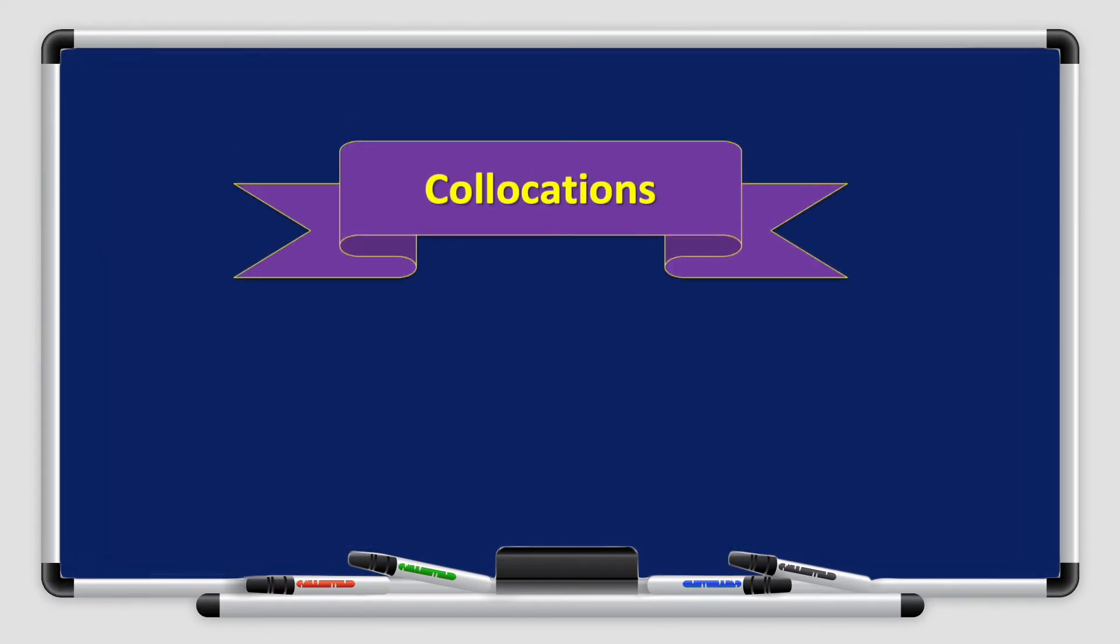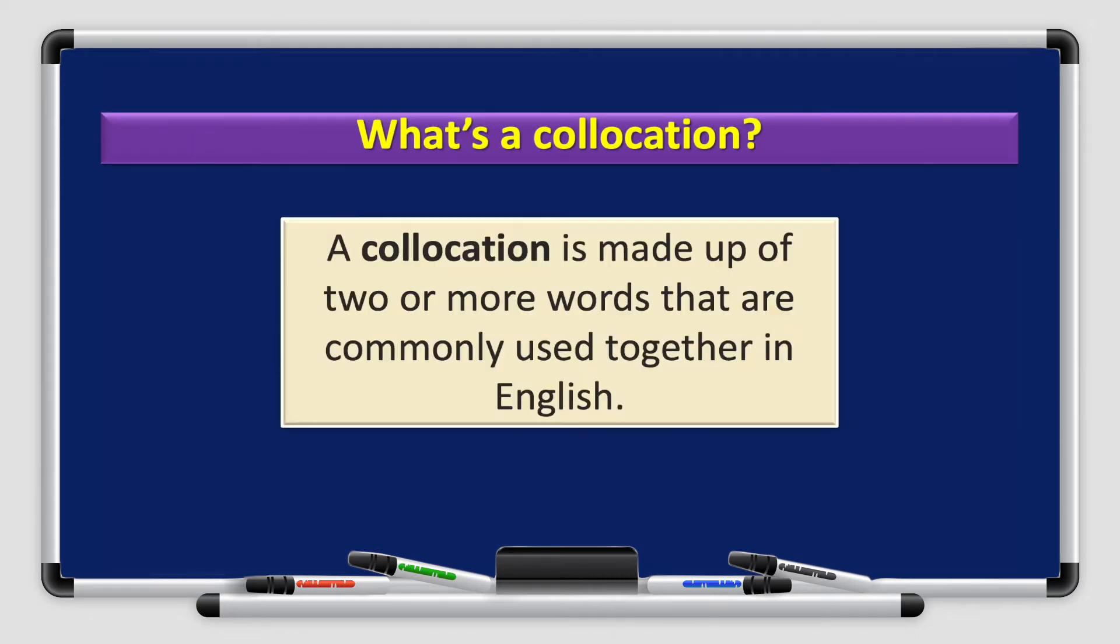Now to start with, we're going to start with collocations. What are collocations? Collocation is basically two or more words that often go together. There are words that are commonly used together in English, and you always see these words together. For example, if your teacher tells you to pay attention, that's a collocation. The word free time is also a collocation.